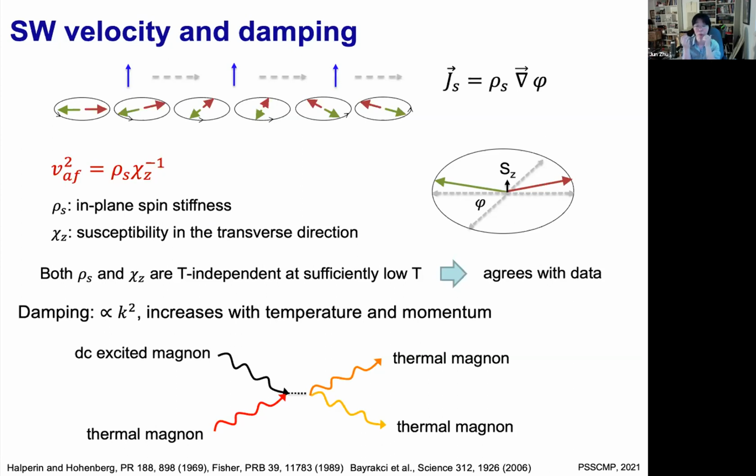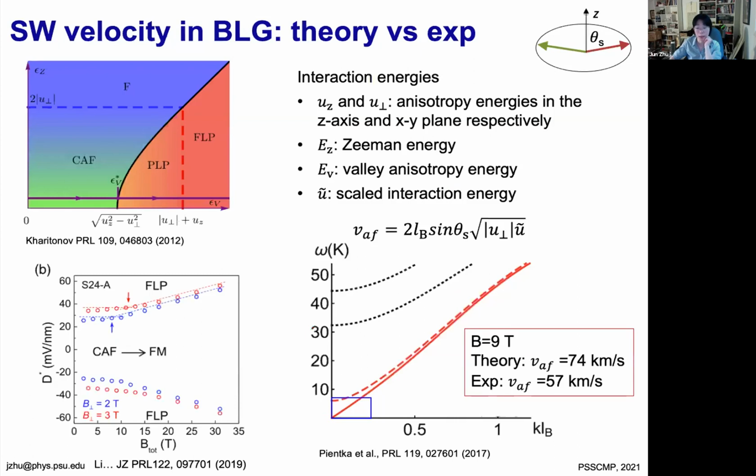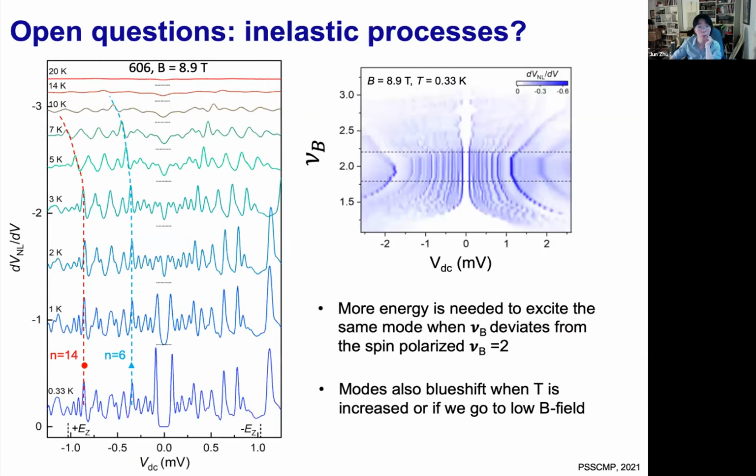There is another source of dissipation, which we don't quite understand, but it seems to be important as well. That is shown on this slide, which I didn't talk about. If you look at the plot at the upper right corner, this is a map of the resonances as a function of the bulk filling factor. You can see that everything is steady around nu = 2.